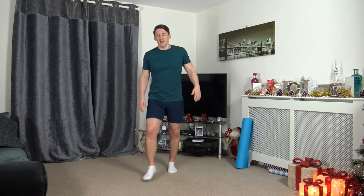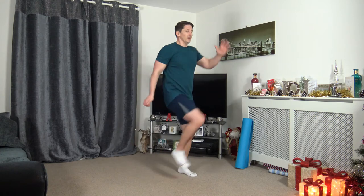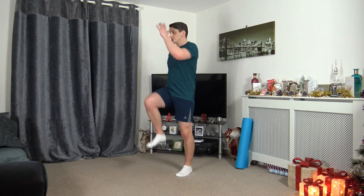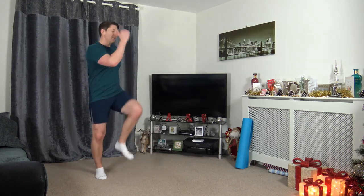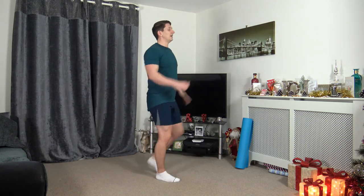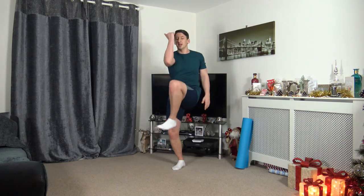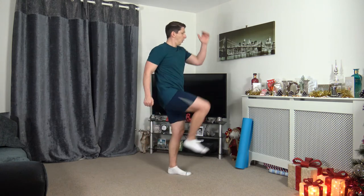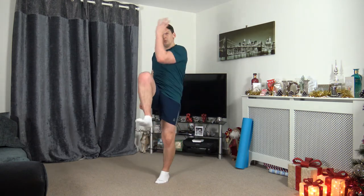Knee to elbow — up we come. Let's get ready — in 3, 2. Squeeze those core muscles, looking forwards. Super job, head up facing forwards, looking good. Do it around the room, if not do it on the spot — keep moving, keep that body active. Super job, fantastic work. Keep working through — 10 seconds to go, looking good, feeling fantastic. 3, 2, 1. Awesome — exercise number two is done.